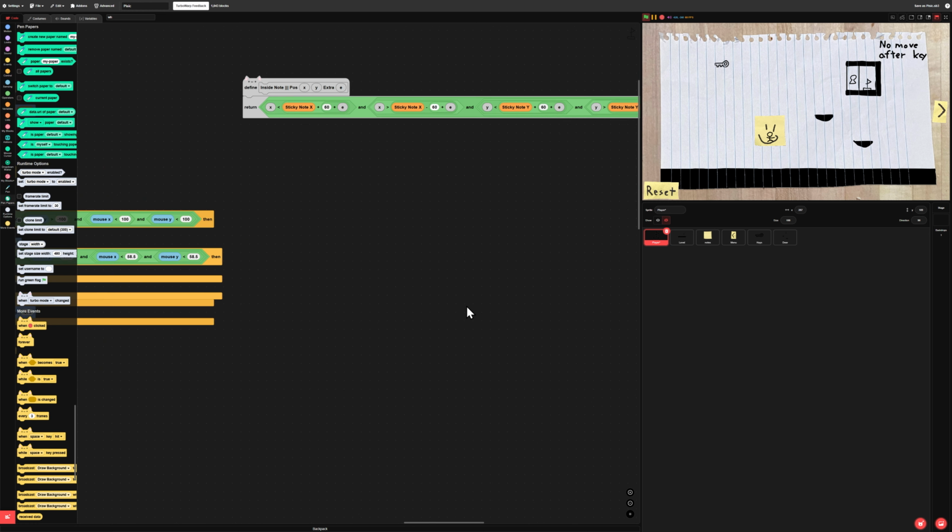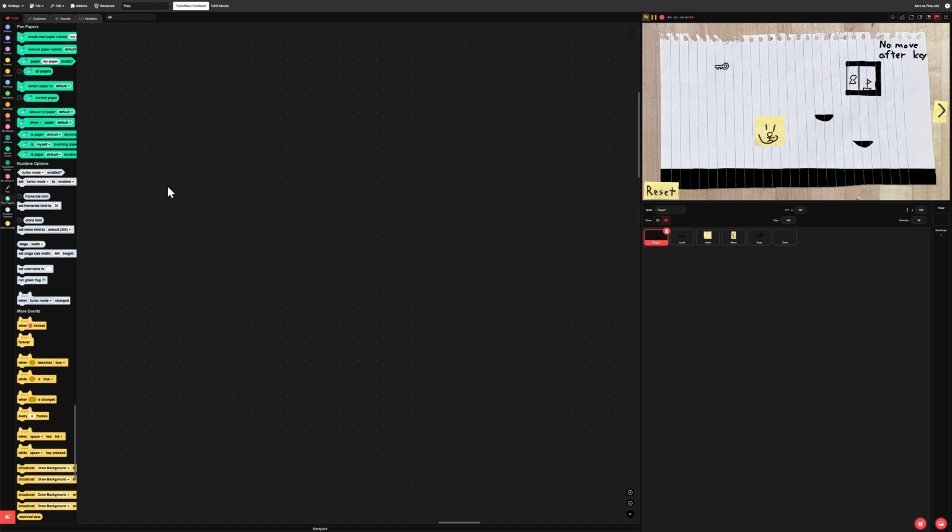And there just so happens to be a block, is myself touching paper. Because in Scratch, there's not really any such thing as a hitbox. I mean, you can code it, but it's really complicated. This effectively does exactly what we need.